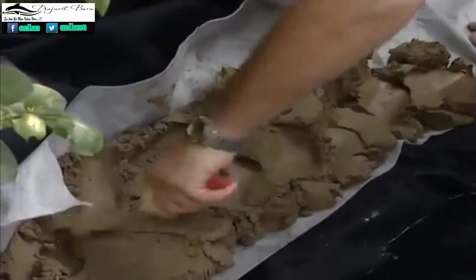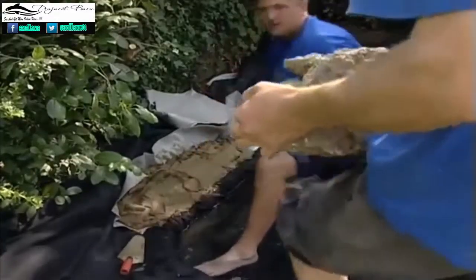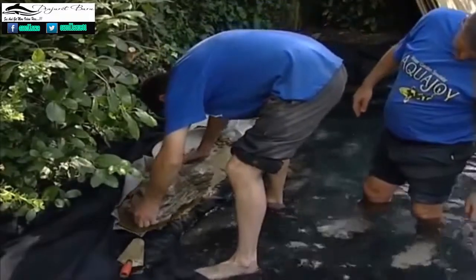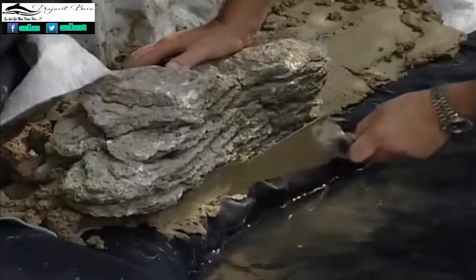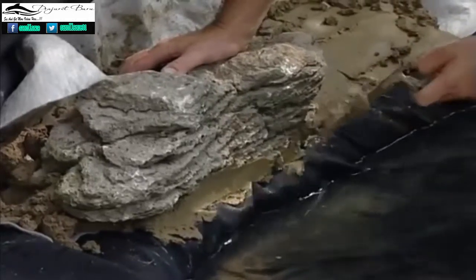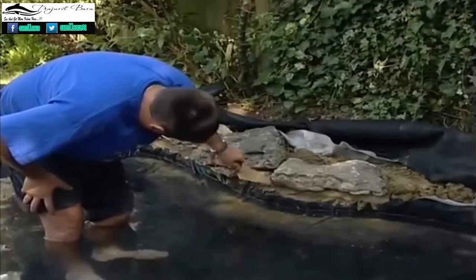The style and size of rocks you choose are largely down to personal preference. However, we'd advocate larger rocks for the perimeter wherever possible to give a more natural appearance and to provide strength against which any backfilling can be placed. It's largely a case of trial and error. Experiment with a few pieces of rock and see what looks good, but try not to be too regimental in your choice. Also, take the time to stand back and look. It's very hard to see how the edging looks from within the pond itself.